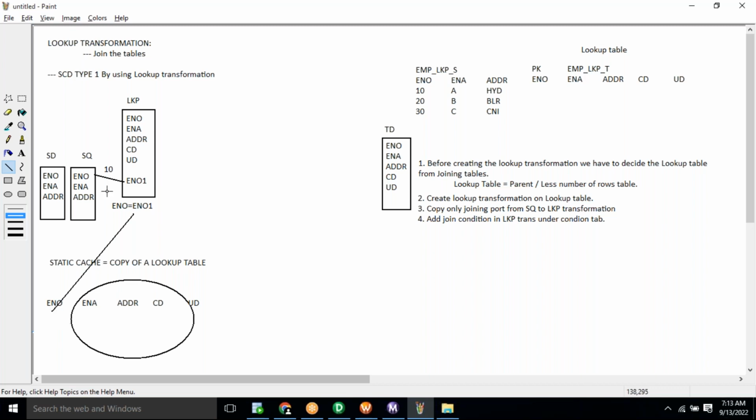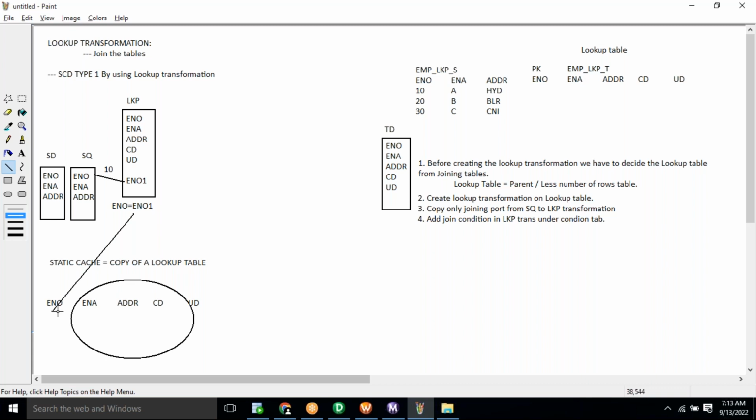Now tell me, do we have any matching value inside the static cache for whatever input value it has received? Do we have any matching value inside the static cache for 10? No, right? We do not have any 10 here inside the static cache. We do not have any matching value here.